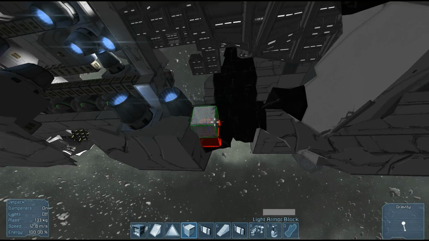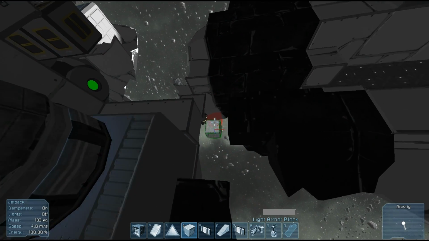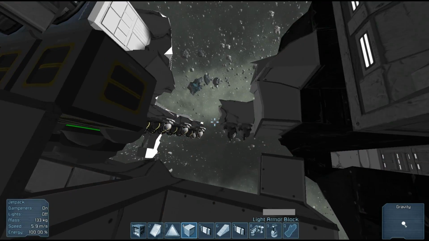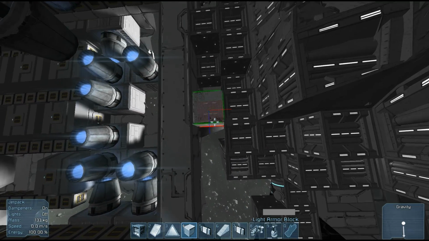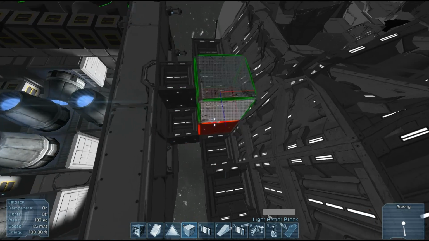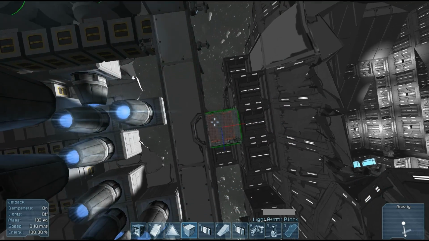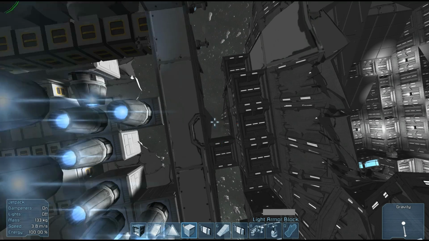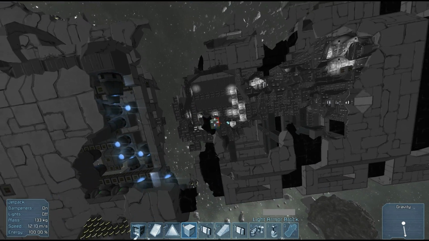And I'm actually going to cut through here and separate it into two ships, which should be pretty interesting. We'll know that we've successfully separated it when we get a big burst of momentary lag. So I'm cutting through all this. This should be like the last few pieces over here, and I'll have to put another control room down for it. So, there it goes. That was it. Whoa! And now you can see the front half of the ship is now free floating.